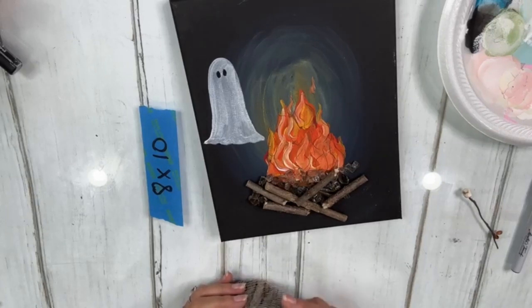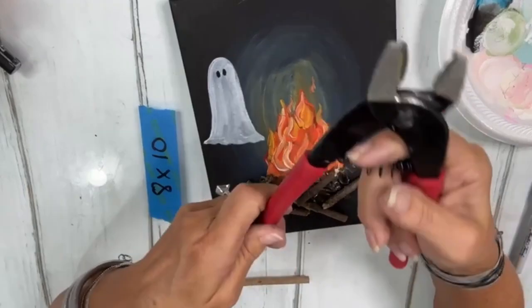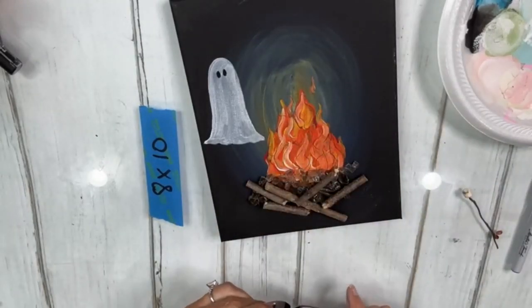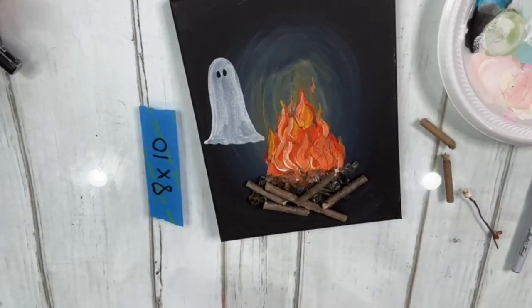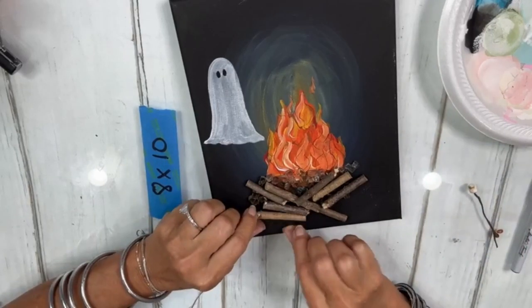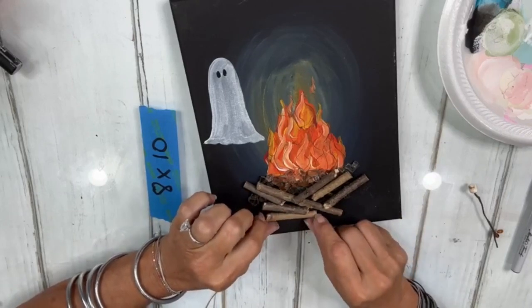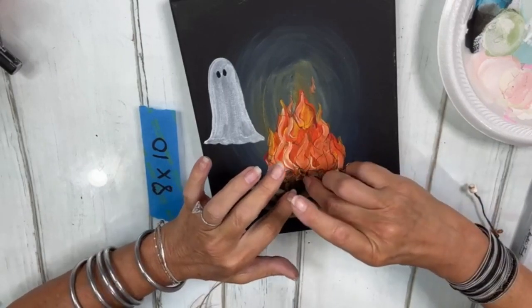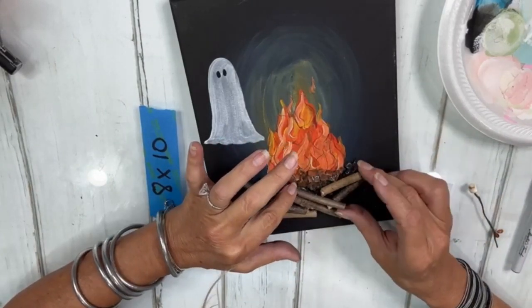Skinny, this one. Here's one. All right, and we'll cut it in half. I don't have my pliers handy, so I'm just using my nippers. Let's cut that booger in half. And you can build the smallest or the biggest fire that you want. All right, I'm going to add that one in here. And then we're going to add maybe just, I don't know. I'm second guessing my fire making abilities here.